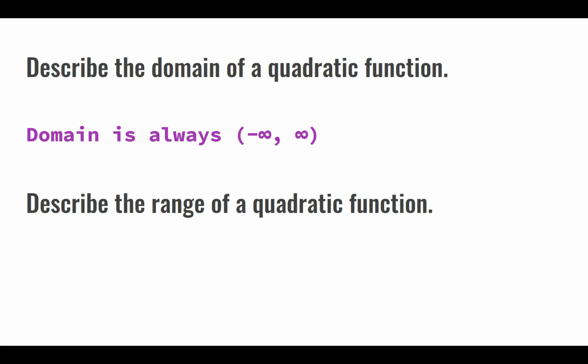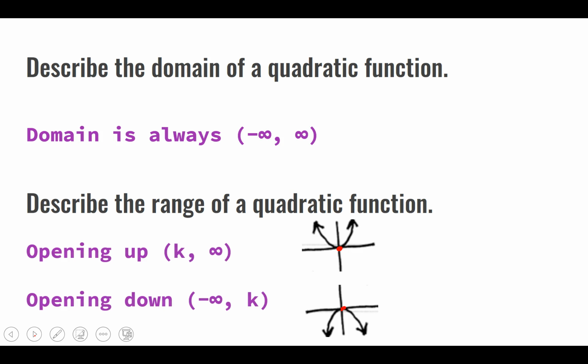We also already talked about how my range does have a restriction. It's only the vertex and up, or it's the vertex and down. We have to remember, with our notation, it goes smallest to biggest. So this guy right here, my vertex is the smallest, right? So we'll go vertex and up. But over here, my vertex is the highest. So we're going to go down up to the vertex. So it's going to look like that.